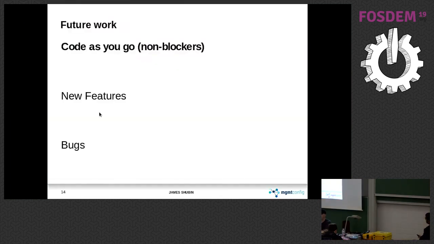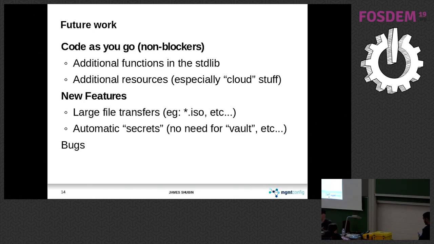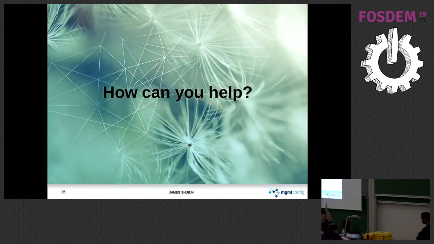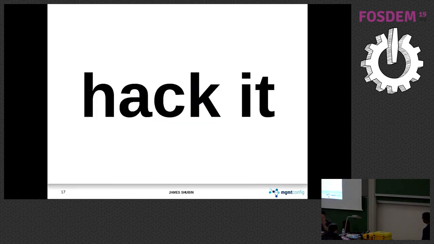A little tweaking. So there's a whole bunch of stuff left to do in the project. It's basically on the borderline of being usable. So people who are interested in being early adopters and playing with this and finding issues and adding new resources, stuff like that. How can you help? You can use this, test it, patch it, share, document, star, tweet it, hack on it with GitHub, and send me patches.